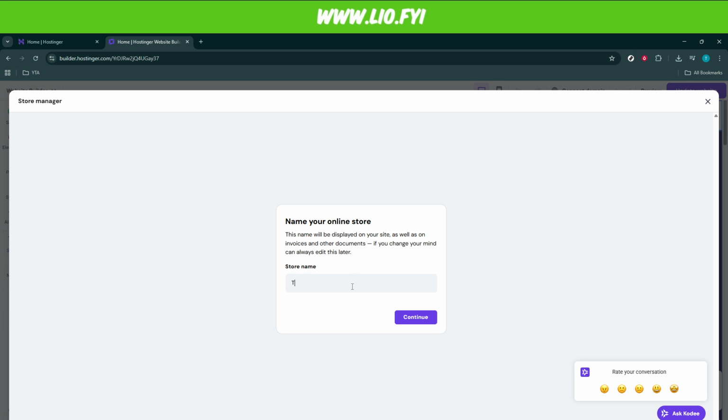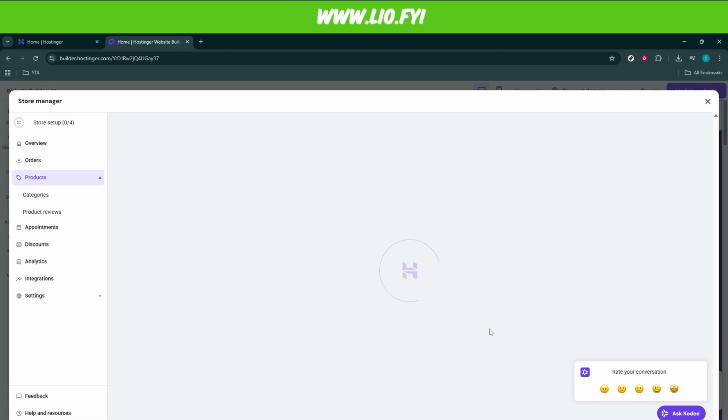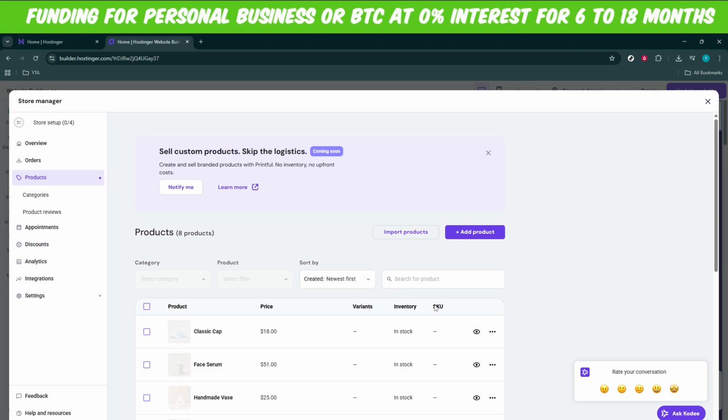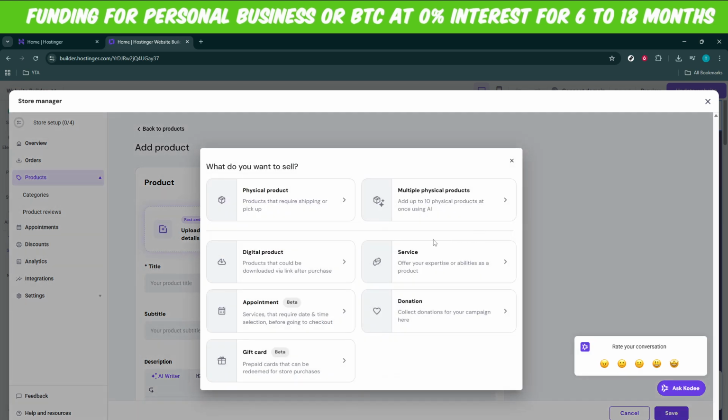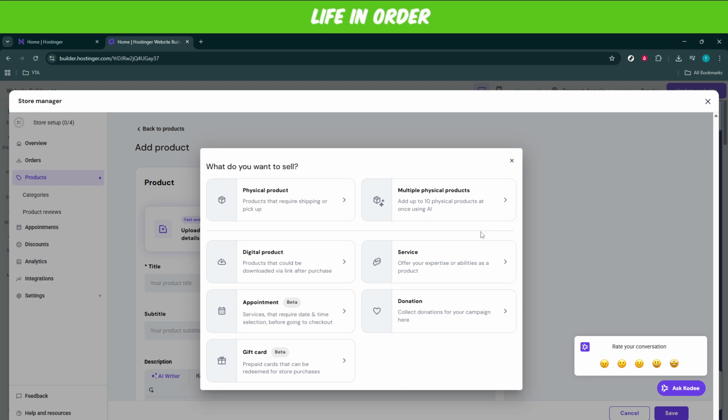This is a key area where you'll input crucial details about your products. Take the time to fill out every field available. You'll want to add the product name and description, and don't forget about the visuals. Uploading high-quality images can make all the difference to potential customers, so ensure that your photos are clear and catch the eye. At this stage, while you're setting up your products, remember to think about pricing.